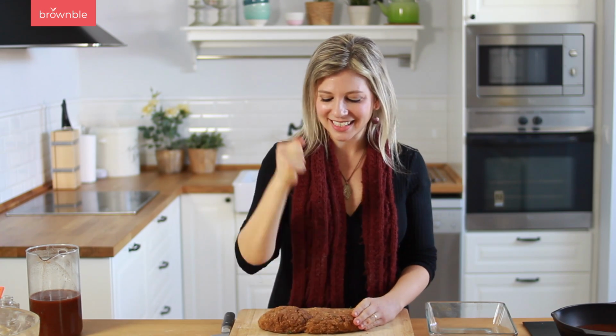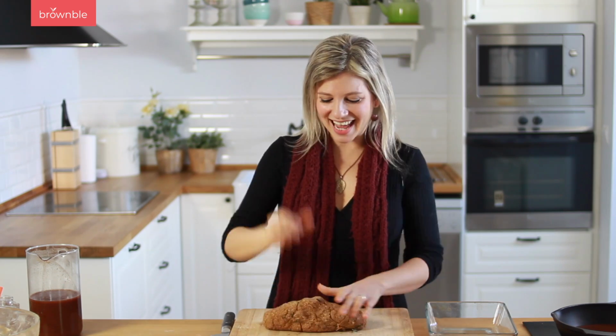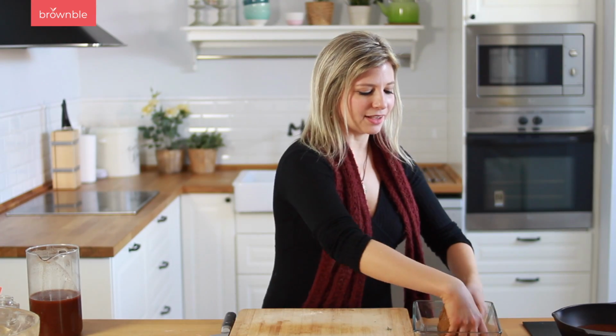So we're just going to go ahead and start pounding it together. If you want to use a mallet, you can use that too. It will really add to the final texture. Form it into a log shape. Let's add it to an oven-proof casserole dish.